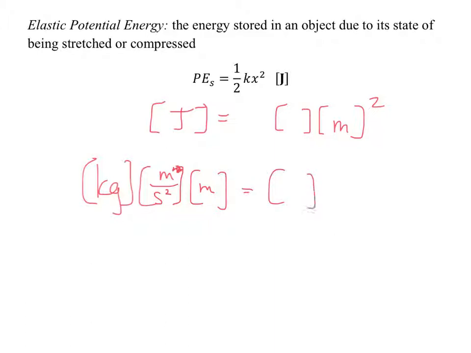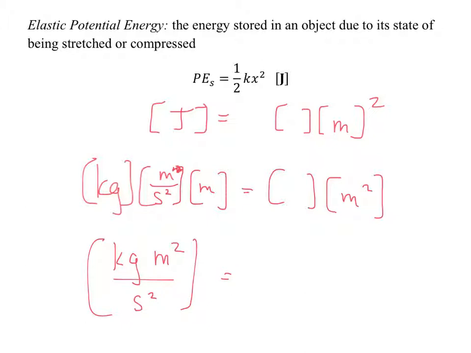Well, I still don't know what goes over here. So let's see what's still missing. So we have kilogram meters squared per second squared equals something times meters squared. So I've kind of broken everything down into what it looks like. So what's missing that should go in this box right here that's on this side, that's not showing up on the right-hand side? Kilograms over second squared needs to go there.